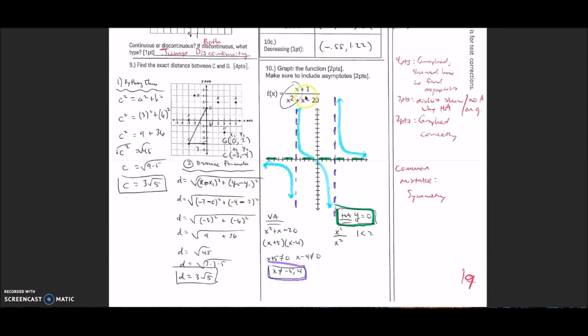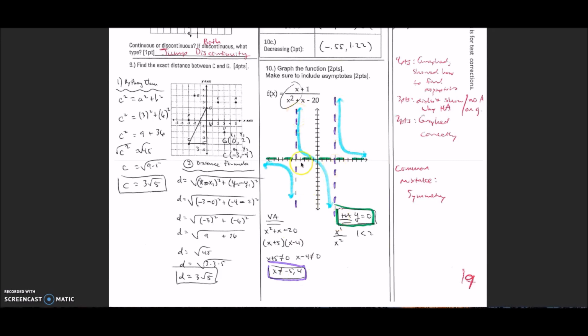The second thing you can do is find the vertical asymptote. You have a rational function, a reciprocal function here, and the issue is that in a fraction, if the denominator is equal to 0, that's a bad thing. So you set the denominator not equal to 0, as we talked about in class. The easiest way is to factor it first, since I gave you one that factors. Then you set each factor not equal to 0. So x cannot be -5 and x cannot be 4. Those are your vertical asymptotes.